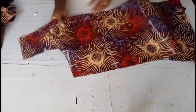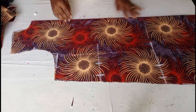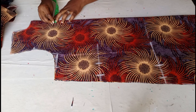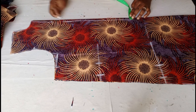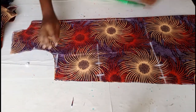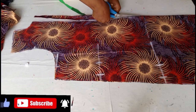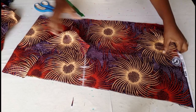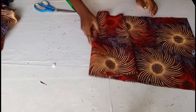Now we need to remove the back aspect. There is a button at the front, at the center front, because this is a button-down shirt we are cutting. So I'll come here and measure 1/2 inch downward this way, and you cut it out. I've cut it out. You can see, this is the front aspect of our shirt.